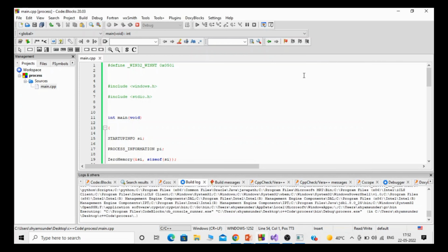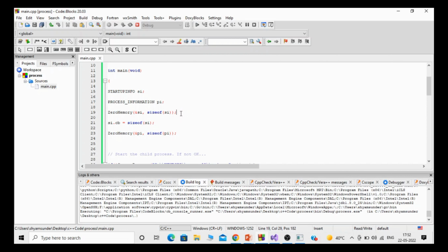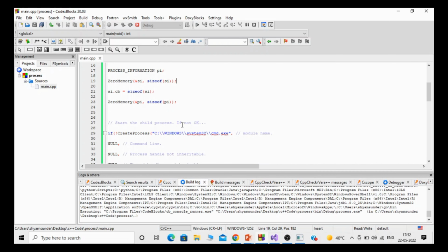So that is our main process, same thing. There are some basic syntax related to memory, so I'm not going into that part. I'm directly coming to starting a child process. As I already told, main is our main parent process, and when we are creating a new process in Windows, we need to use one method, that is CreateProcess. That is already part of the Windows-related API.